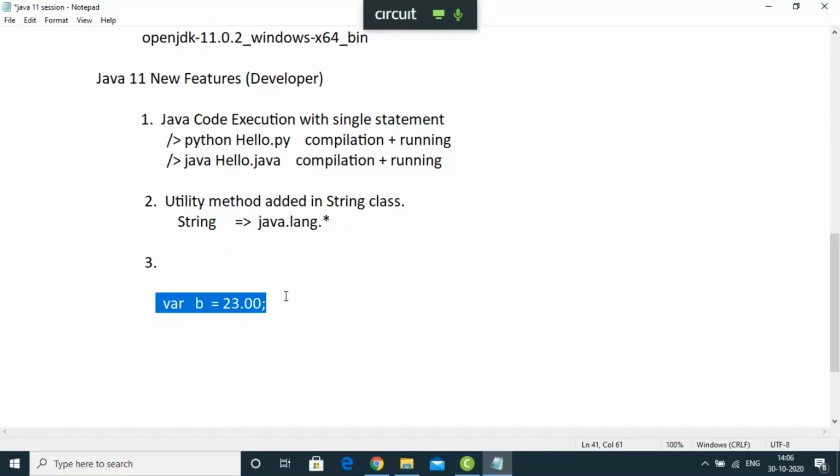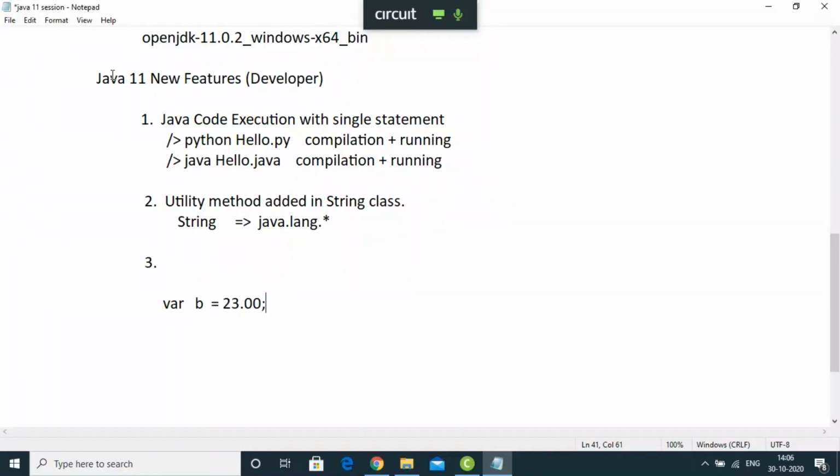Dynamically typed language. You're not going to define the data type earlier. Based on the input, the data type will be defined. So in Java 11 version, they came with this var implementation. In Java 10 version only they came with this var. Sometimes we use a local variable. So what came in Java 11 version?